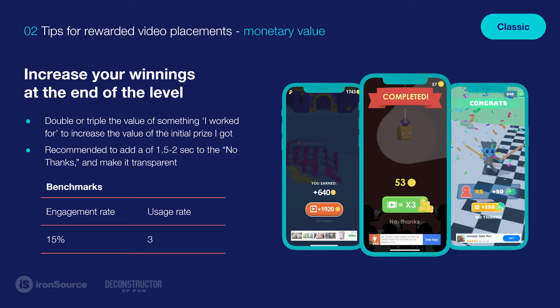Some unknown or maybe known tips that I want to share here is that there are different ways of doing the same exact placement. One of them will be showing the exact total amount that the user will get, which is the first screenshot you will see. The second way of doing it is just showing a multiplier, right? Times 3, times 4. The main difference is that one simplifies the thought and the mathematics behind it, right? By saying you will get times 3 what you made. And the other one, you need to calculate it yourself to understand what's the total value. But both of them are very appealing, and you can A/B test and find which one works the best for your game. Another thing we also A/B test is actually the colors of the buttons. And we see with time that green is a very attractive color that generates a lot of clicks.